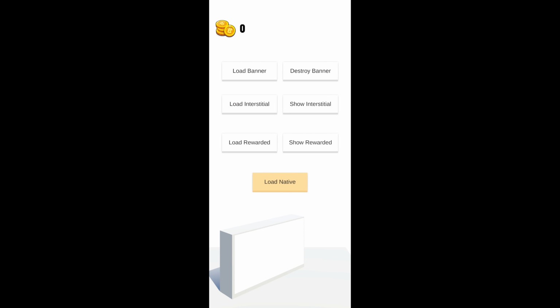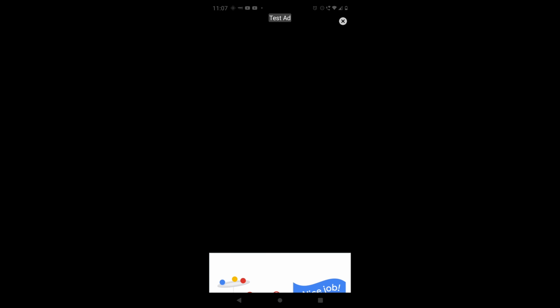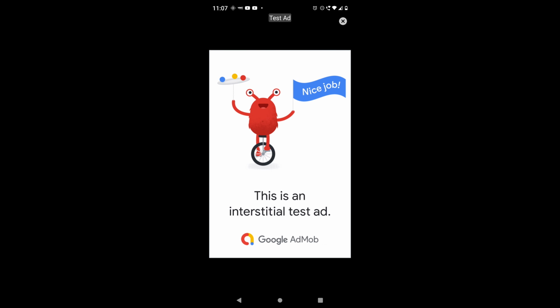Now guys, I am inside my Android device. So let's click on load banner, and here we got the banner ad. So let's destroy the banner for now, and let's click the load interstitial. And now let's click on the show interstitial, and here we got our interstitial ad.